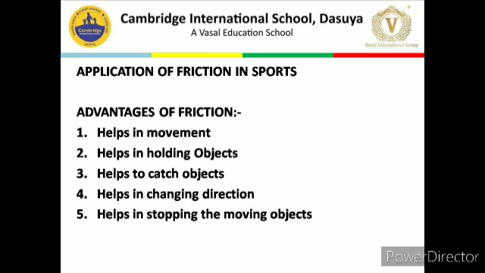Next point is helps in holding objects. Friction enables us to hold objects and equipment. Without friction, the equipment would just fall out of the hand. Handles of hockey sticks and tennis rackets are covered with special tapes to increase friction. Next is helps to catch objects. Friction between hand and ball allows us to catch and throw the ball.